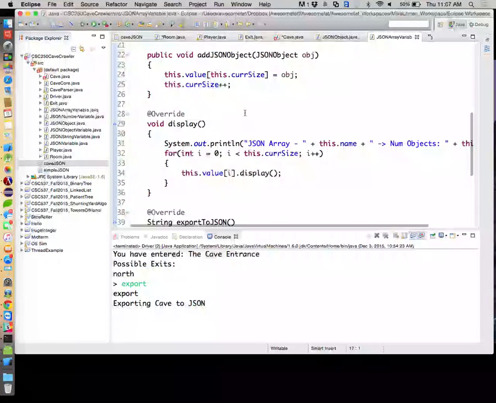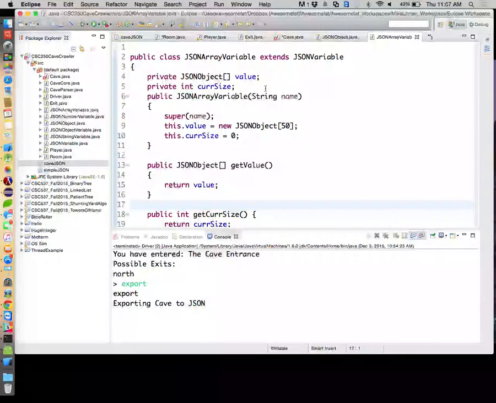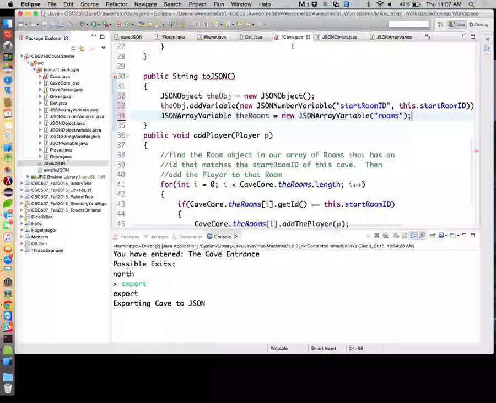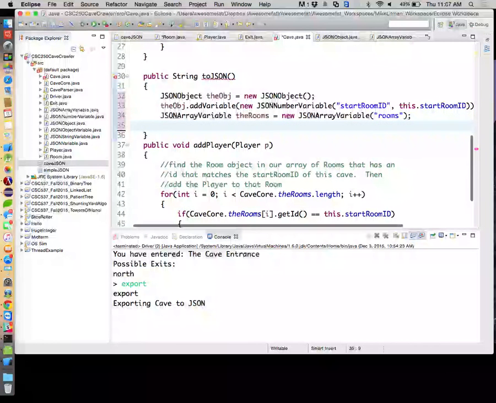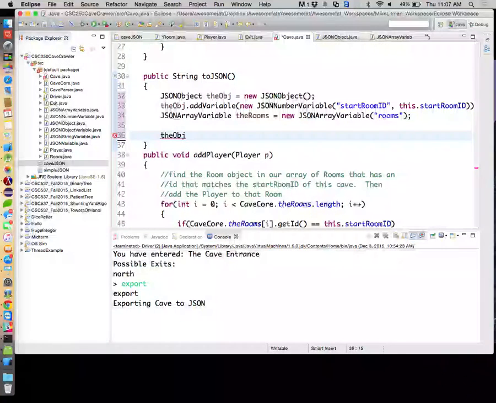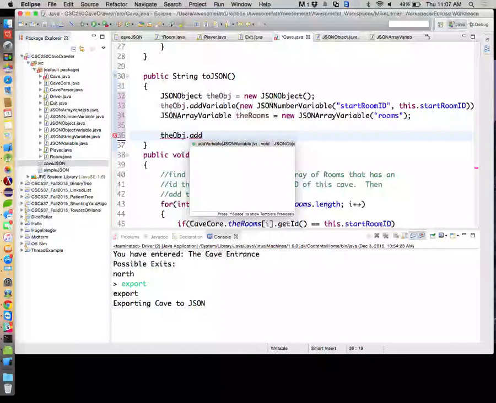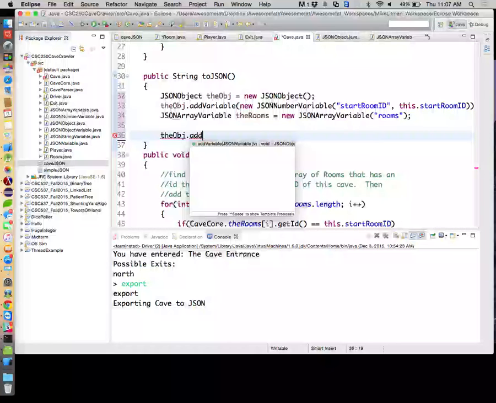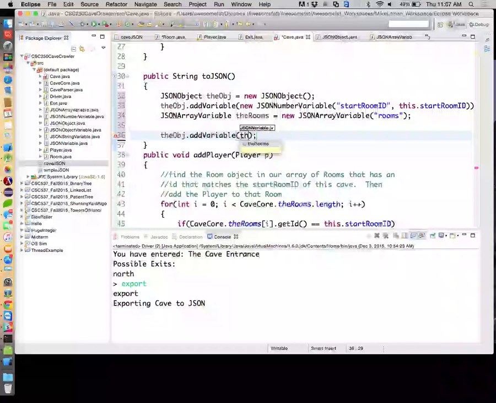Let's check that real quick. Yep, just the name. And then we have the ability to add things to it, so we can add a JSON object. And then at the very end here, we'll say obj dot add variable, the rooms. So that'll add that array there.